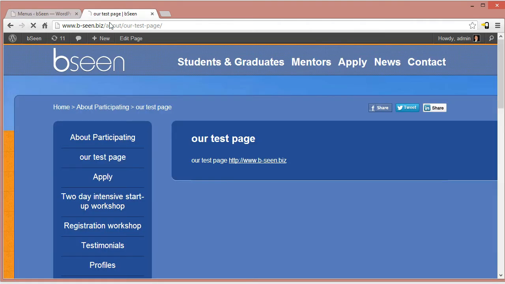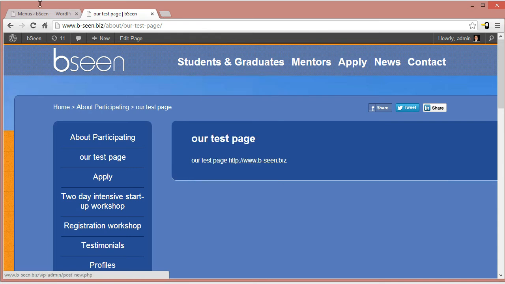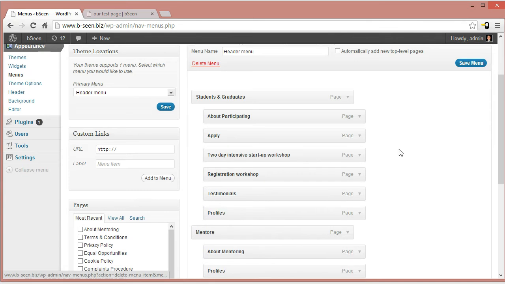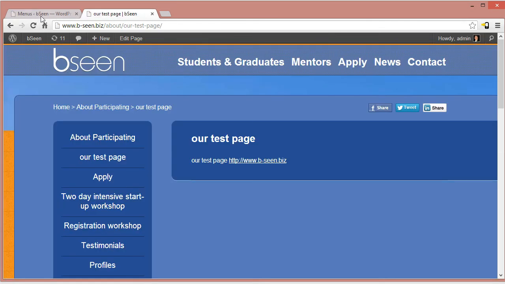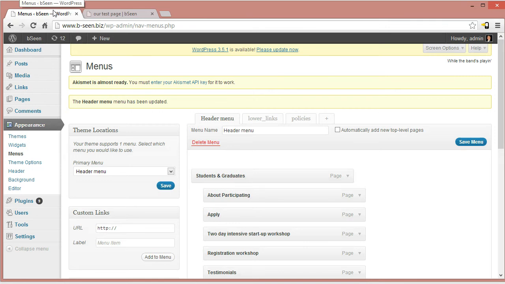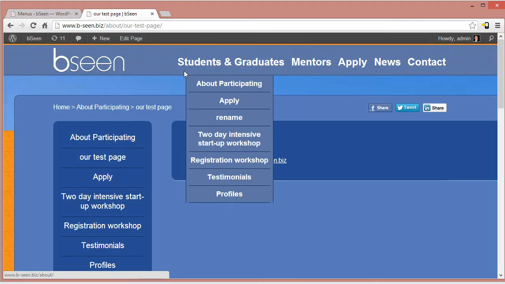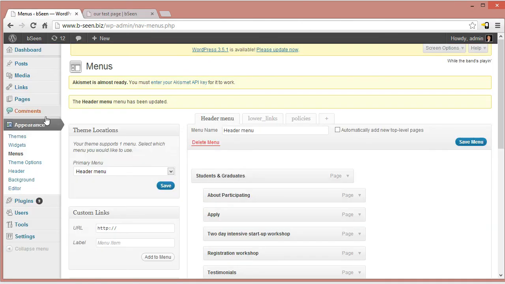So you can see that has now been renamed. There you go. And if you want to delete it, you simply expand it and remove it, and then save. So you have a great deal of control over where things sit, and that's why when we originally made the site we said, look, content structure doesn't matter too much, it's something that can be moved around later. Let's just get the basis of it right for the time being.